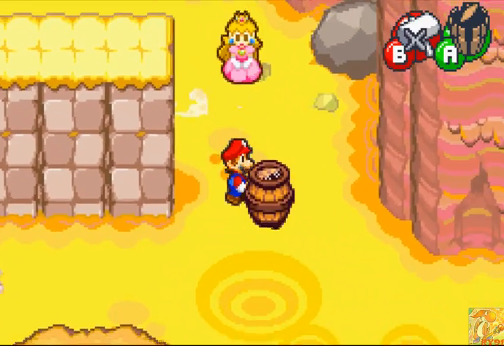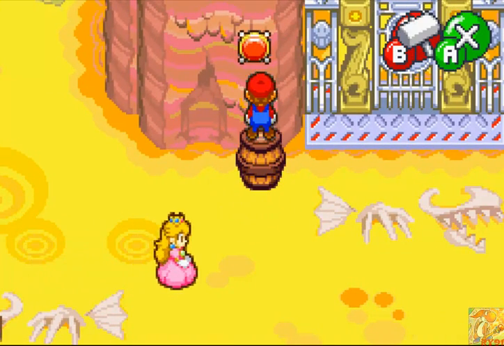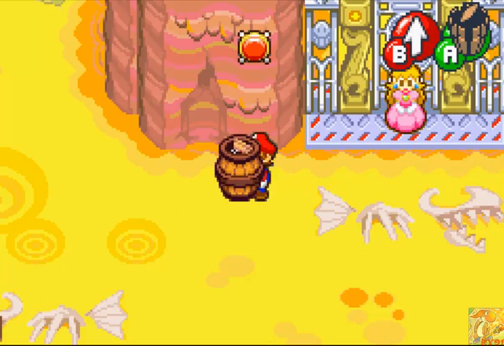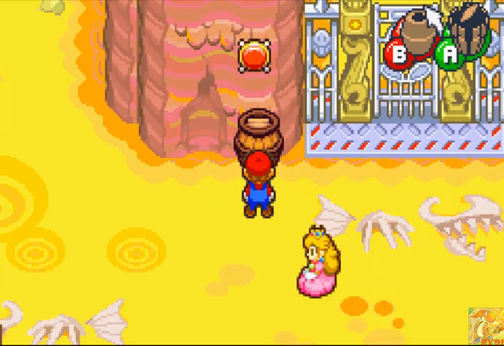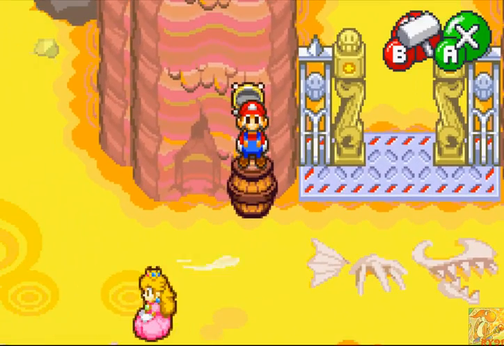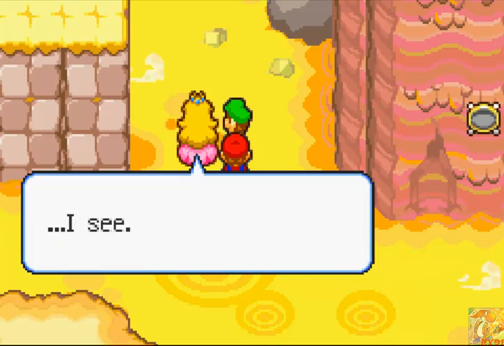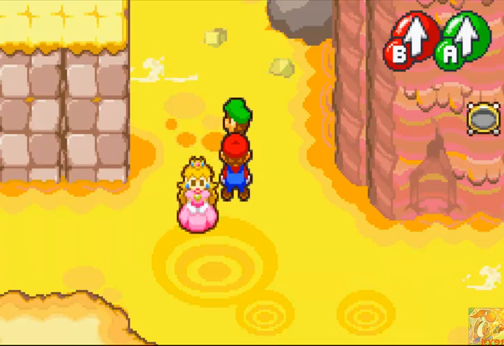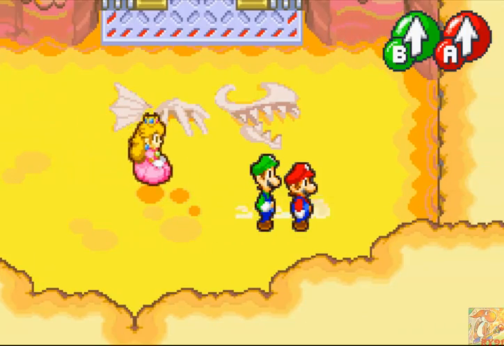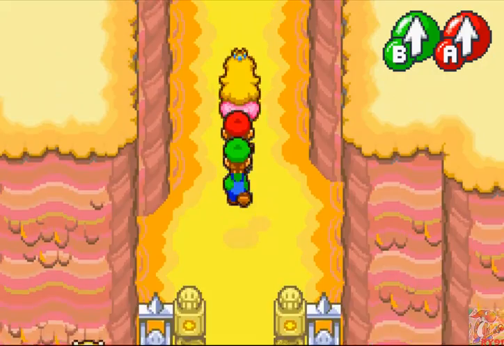Come on, Luigi. No! That is impossible! That didn't just happen! No, Peach. Come back! Oh shit, I gotta hurry. Oh my god, no, Peach! God! Are you kidding me? That was too close for comfort. Okay, we're almost there.